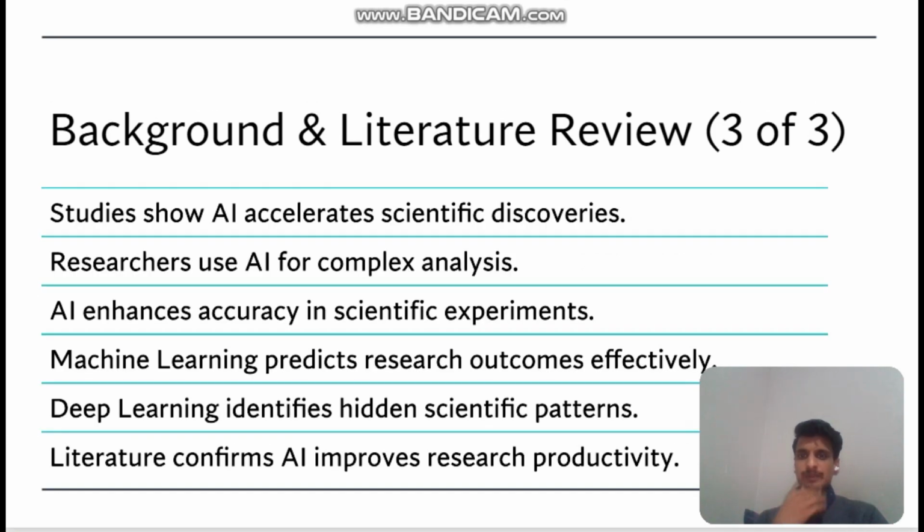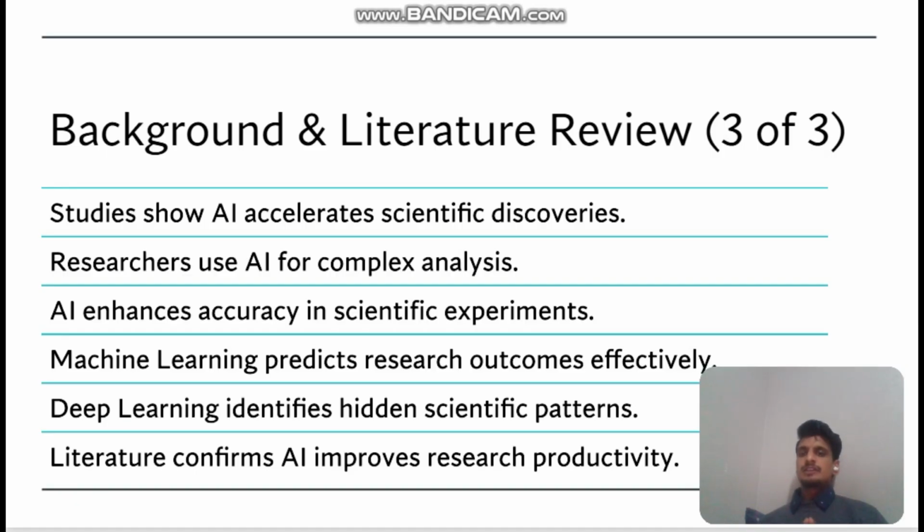The next one is background and literature review. The studies show how AI accelerates scientific discoveries. AI helps the researcher or the scientist to discover new things.